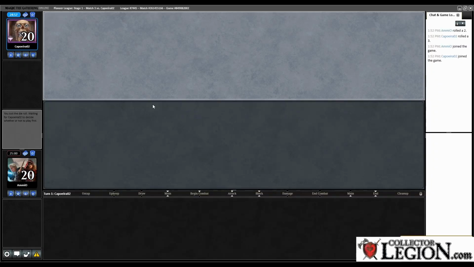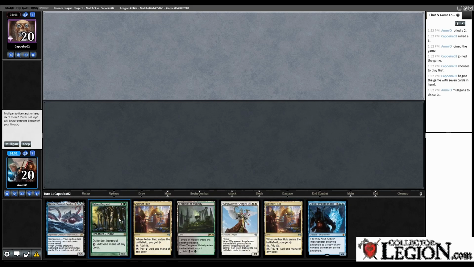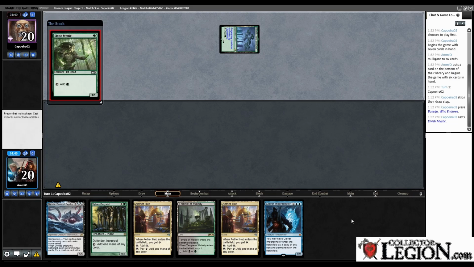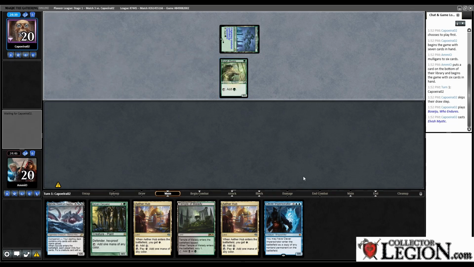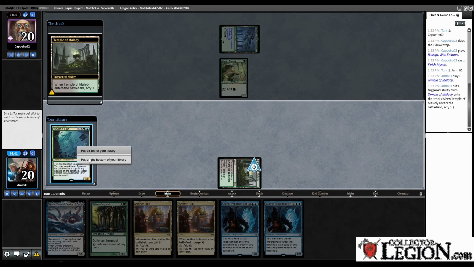We are on the draw for round three. Three lands, but no other ramp sources. I guess the Crystal Grottos can scry us, but without being able to do anything, this is still bad. Let's mulligan this. Three lands with Sylvan Caryatid and Gyruda in hand. All right, keep this. Put Wispweaver Angel back. Basically into an elf, probably Nykthos. So this is going to be rough. Temple of Malady, trigger. Put that on the bottom.